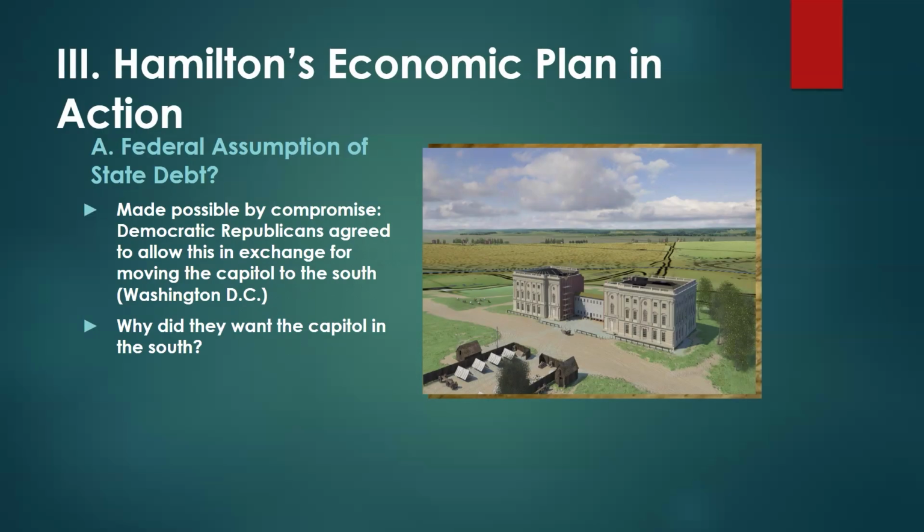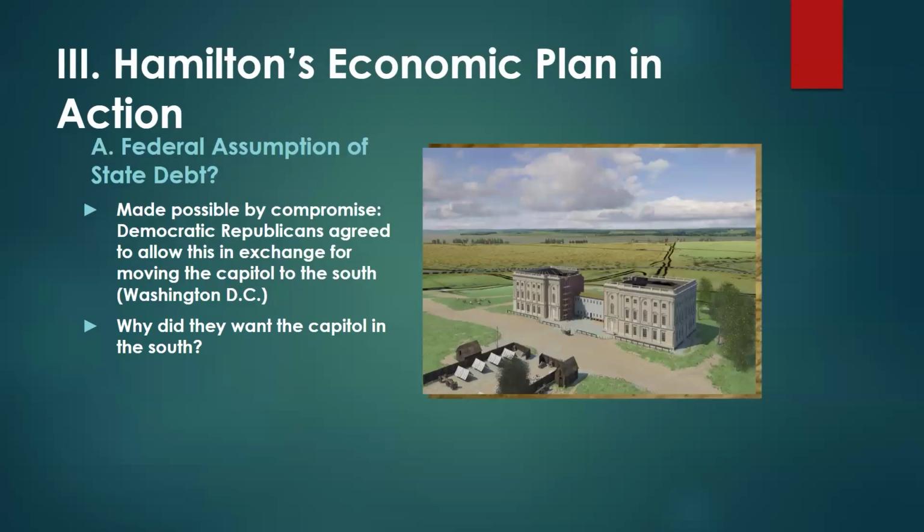If the capital is here in the South, there's going to be all kinds of politicians and ambassadors, people from all around the country and all around the world, for that matter, coming through these southern states, going in and out of the capital. And as they're traveling in and out of the capital, they're going to need places to stay. They're going to need places to eat. Some of them are going to want entertainment.